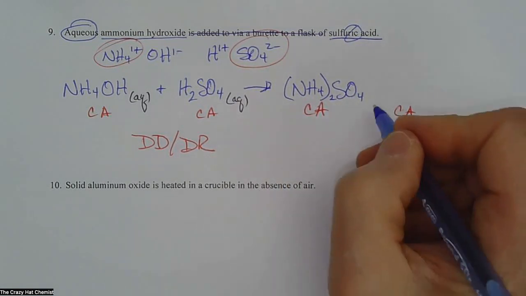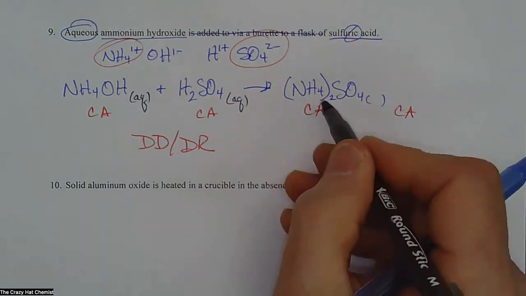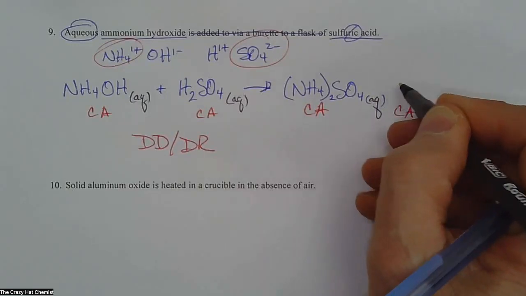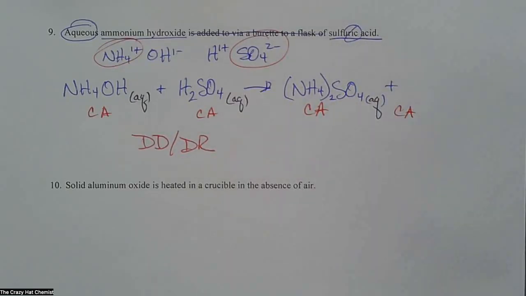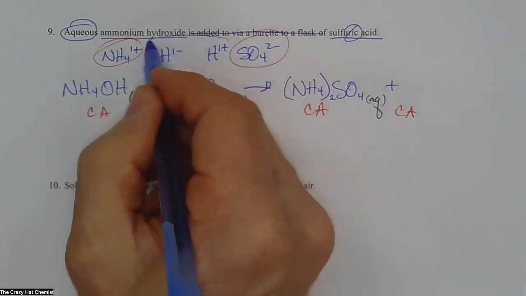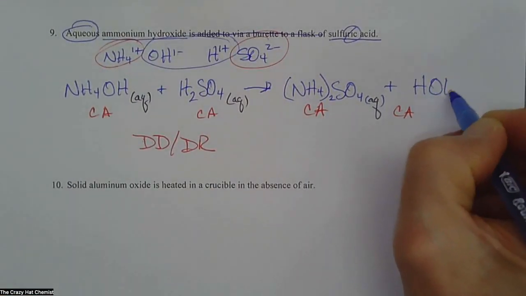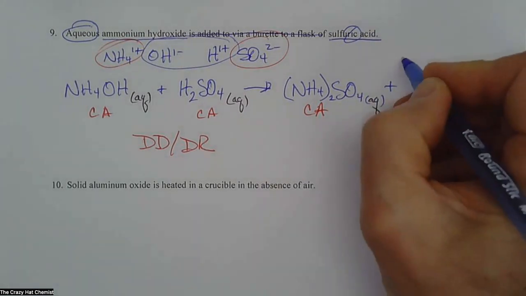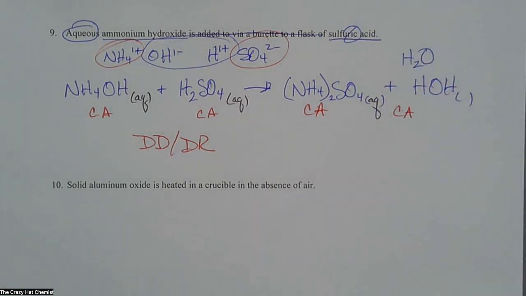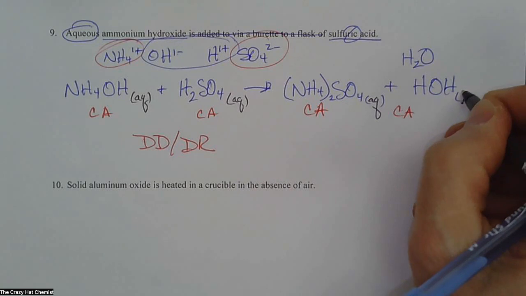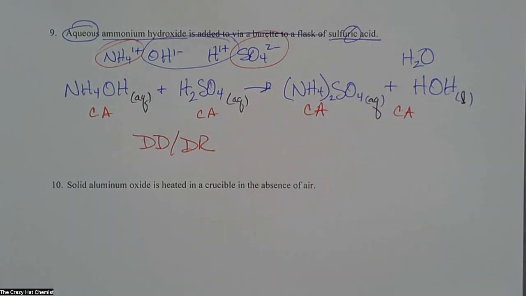And as I just mentioned, anything with the ammonium ion in it is aqueous. Okay. And then I'm going to have these two get together, and that is going to be HOH, otherwise known as H2O, right? And that is also going to be a liquid. That has nothing to do with solubility rules. It's just water. All right, now what we're going to do is balance this.